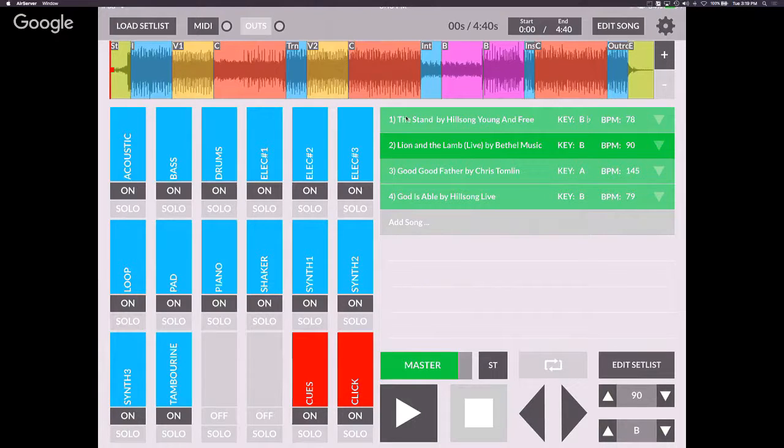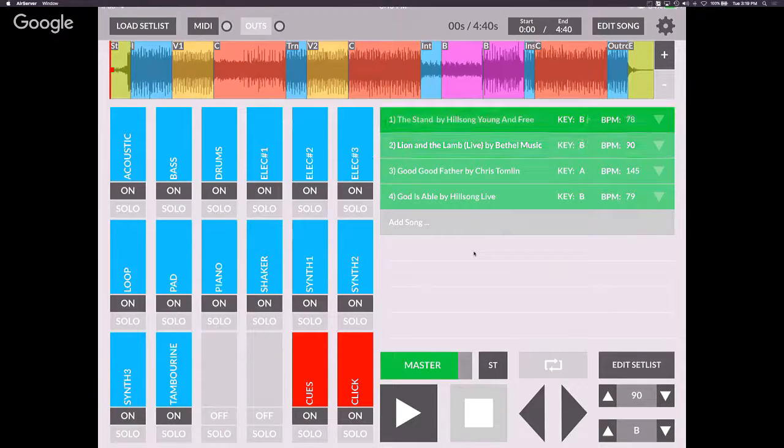So we've talked about the set list being edited. We've talked about transposing the key and the BPM. We've faded out stems. We've faded out volume. We've looked at the song sections. And we've done some looping. We've done some section jumping. And so now up at the top, we're going to talk about a couple of these features.